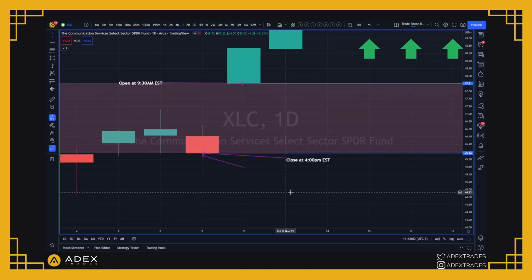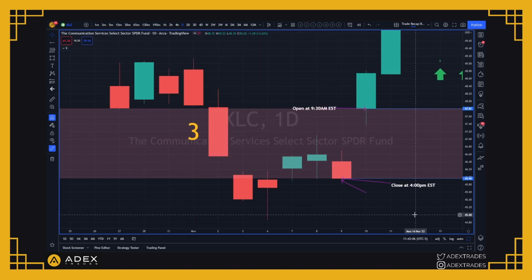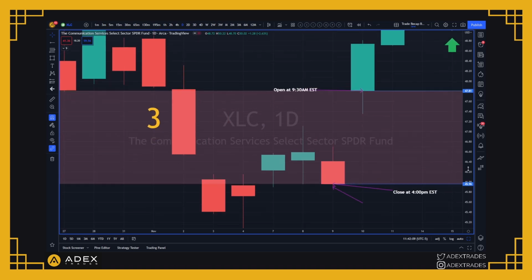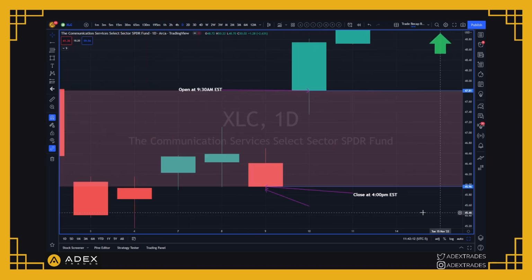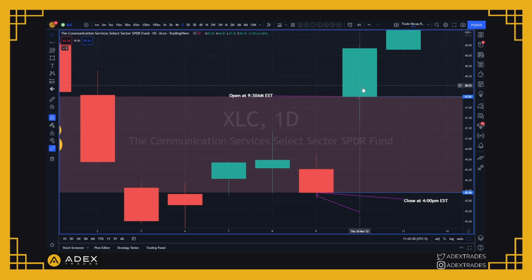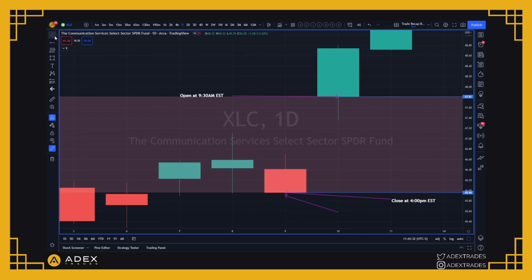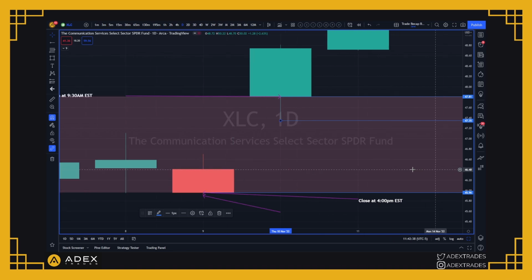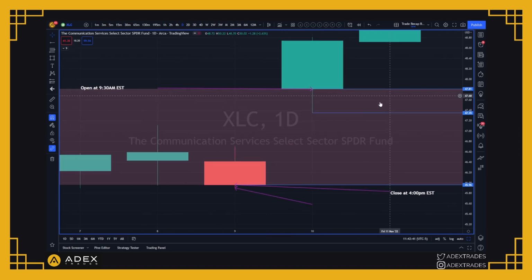Now, what else is going on after that gap gets created? You have to understand that intraday price action is going to be happening. This wick right here is very important because this wick happened intraday during Thursday, November 10th. So what happened is that you gap in price at 4 p.m. Eastern, then you open right here at 47.81. Then intraday price comes down to a low of $47.35.